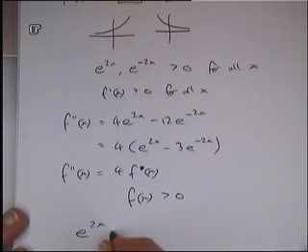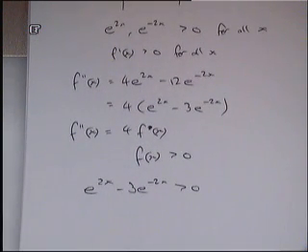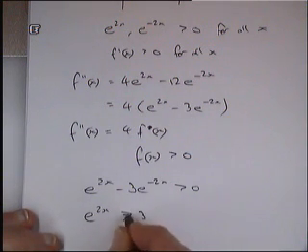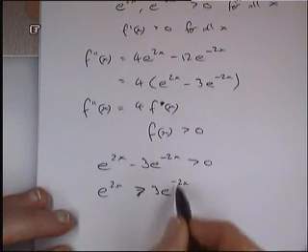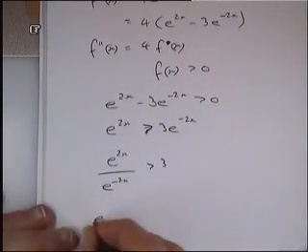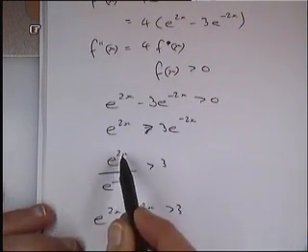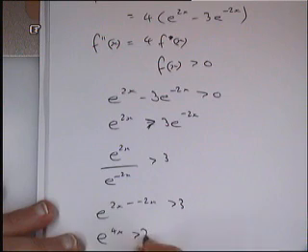So we've got to solve the inequality f of x greater than 0. What I suggest you do here first of all is move this bit to the other side. So I'll put that greater than sign in there. And then divide both sides by e to the minus 2x. And when you're dividing with powers, remember, you do a taking away. So I get 2x minus that minus 2x. So that gives me e to the 4x is greater than 3.